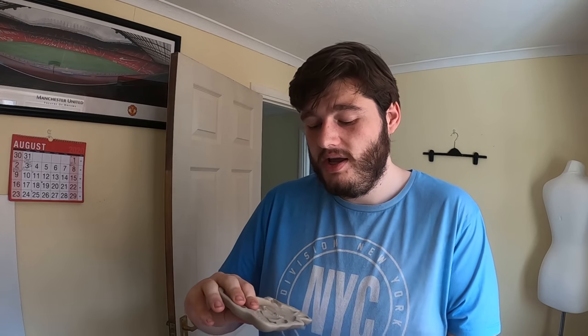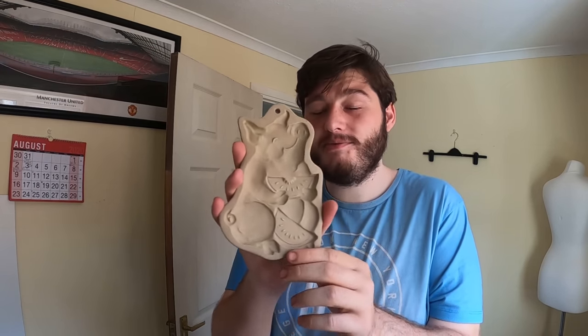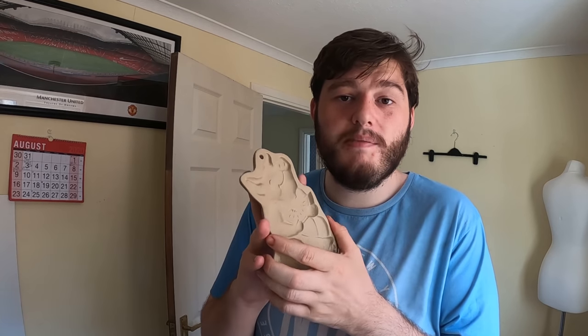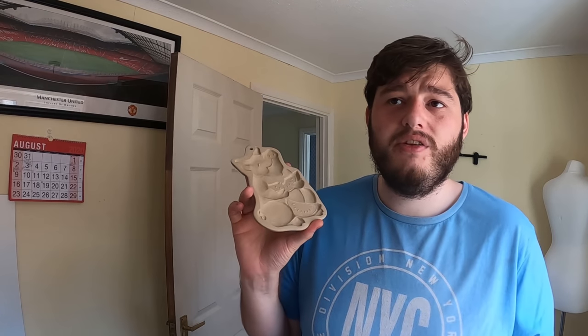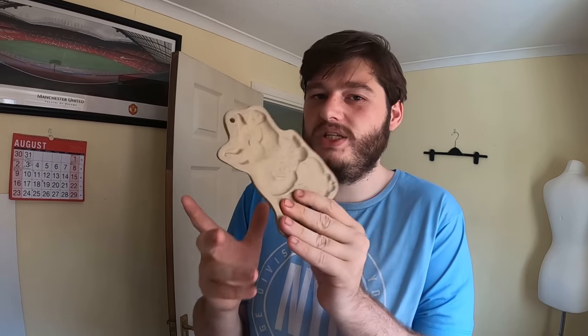This is a Brown Bag Cookie Art mold from 1992 by Hill Design — a pig eating watermelon. It's second-hand but it is stoneware. I listed it for £10, took an offer of £9.50, and it sold Saturday morning — just one day after listing on Friday. If you see stoneware like this, pick it up because it sells well. I'll be packing this in a padded box so it doesn't shatter.